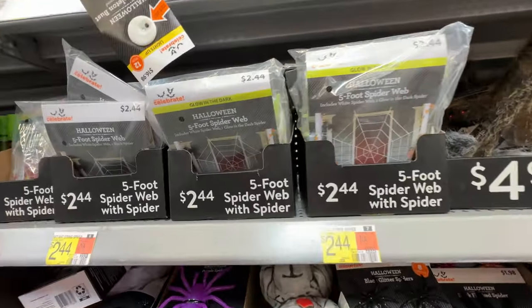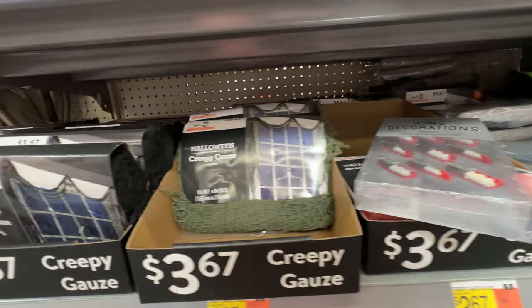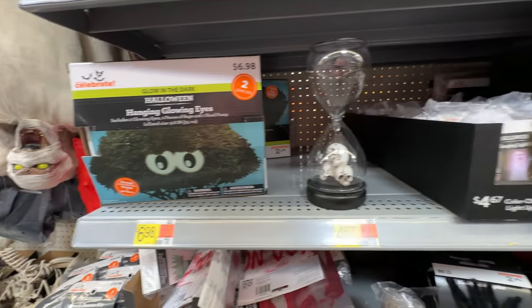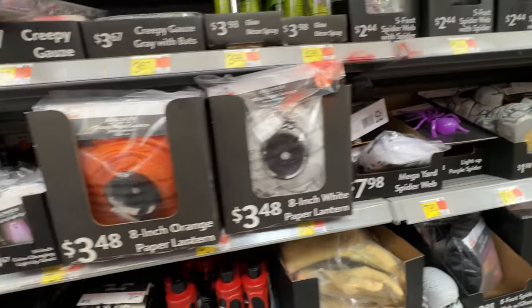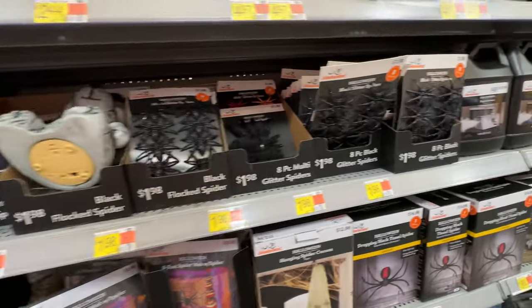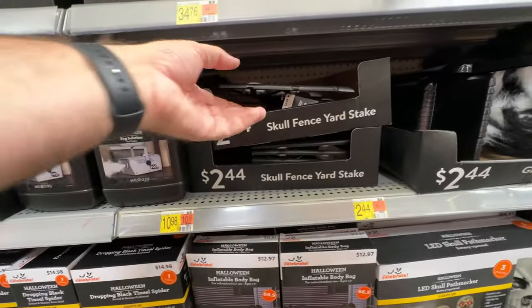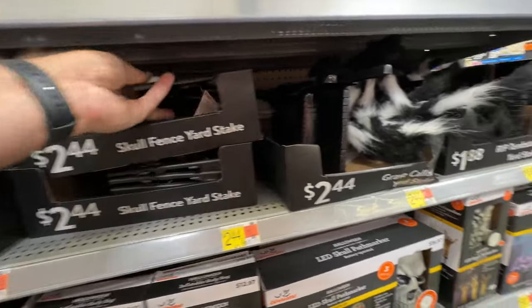It's kind of hard to see what a lot of this merchandise is without pulling it all out individually. It's a hodgepodge of stuff. Thankfully, the boxes have labels, so I wouldn't even have any idea what they are. We've got some creepy gauze for $3.67. I guess that's a play on the creepy cloth that we can get at the Dollar Tree for a lot less. I never understand these stores that sell it for so much more — taking advantage of those that don't know any better. Those are the sort of people that need to be watching walkthrough videos to get the pricing on all of this merchandise before you actually go out and buy it.